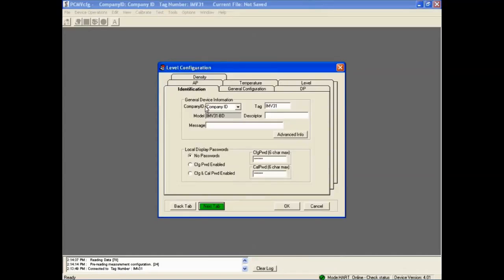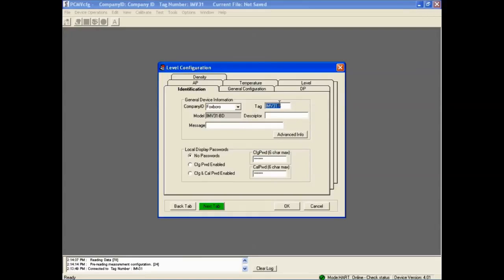The first tab to be displayed is the Identification tab. This allows entry of information to uniquely identify the transmitter. In the Company ID field, enter the company name. In the Tag field, enter the device tag number.